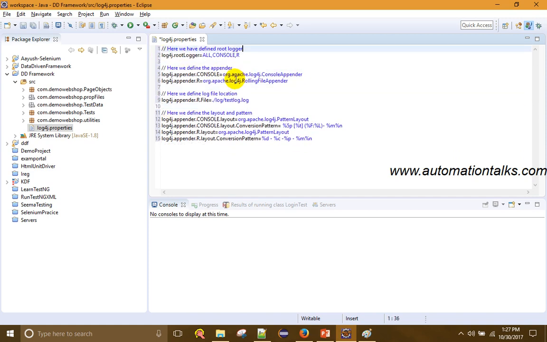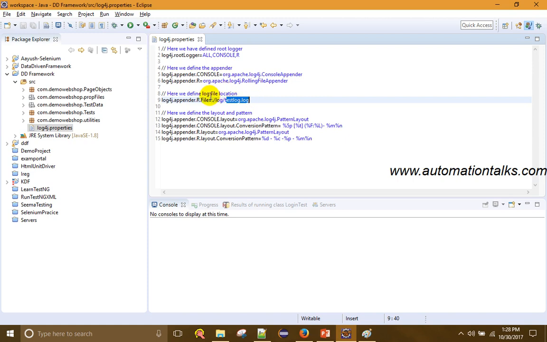Okay, so this is the configuration file for log4j.properties. What happened with this file? With this file, a file called testlog.log will be created under a log folder under your base folder. So your base folder is dd framework. Once I run my test case, one folder will get created as log under my base folder, my framework folder, and under that folder a file called testlog.log will be created, right? And that file will contain all the logging messages which I am going to print, right?